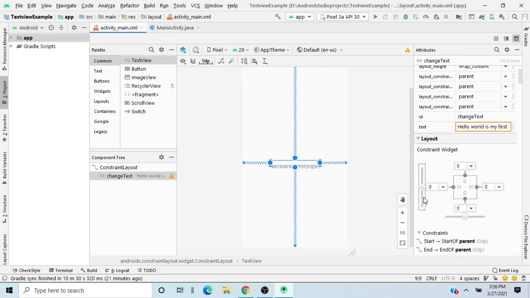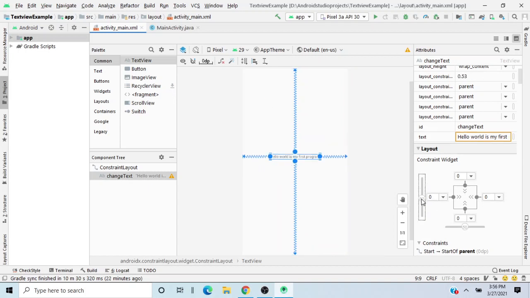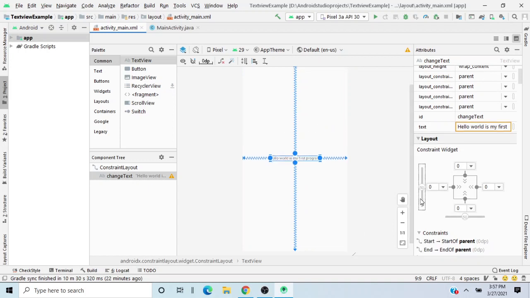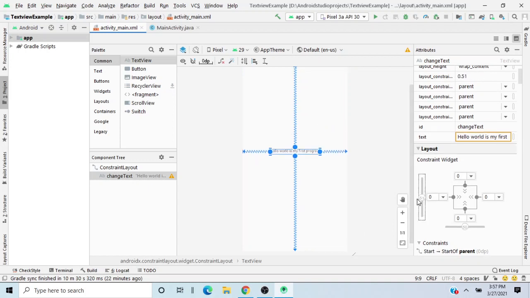So over here it's just 50%, like the half is over here, half is over here, and now this is the 30% from the above and the 70% from below. So that way we can change the orientation of it. I'll just keep it 50, just like everyone does.